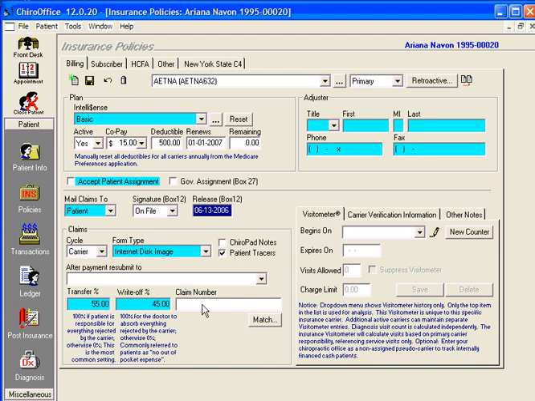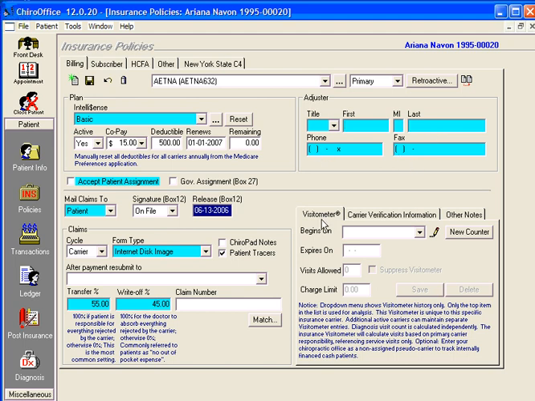In the claim number, this is where you would enter the patient's ID number, and this will typically print out at the top of the HCFA form, in addition to printing it in the appropriate box on the HCFA form. If for this particular patient's account there is a specific adjuster, you would then be able to enter who that adjuster is by name, phone, and fax number.